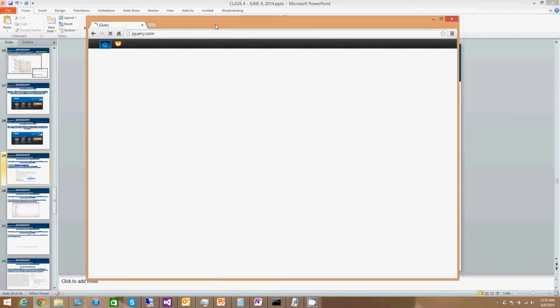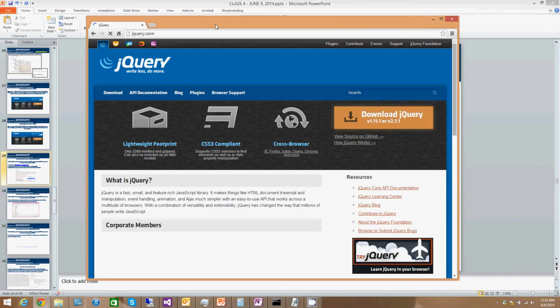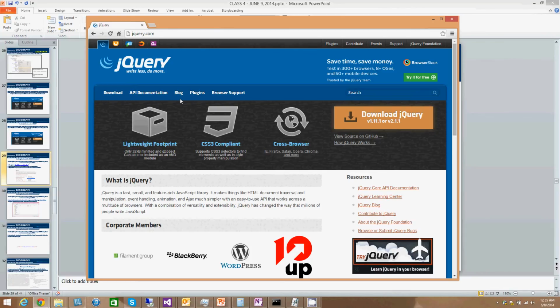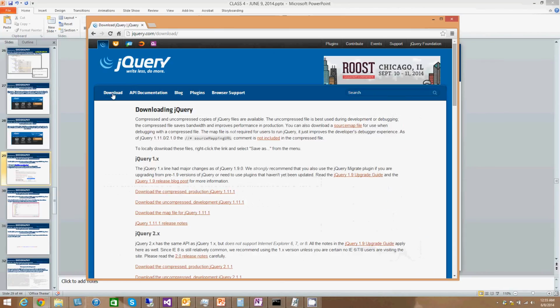Slow to come up this evening. There's a lot of information about jQuery on this page. We can go right to download. And here's where you would download the latest release.